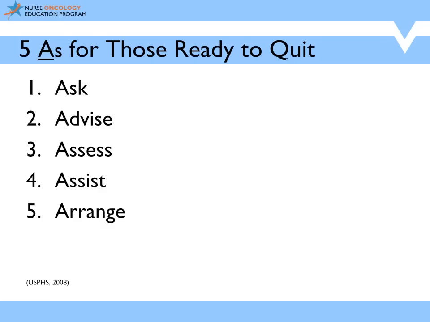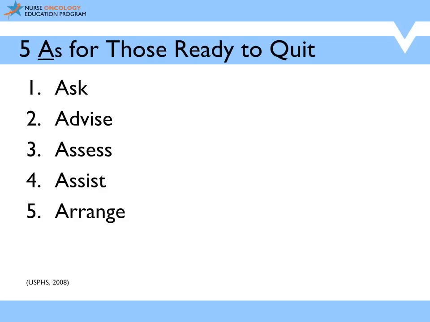Third, assess the patient. Assess their readiness and willingness to quit. Ask them if they're willing to make this attempt, and ask them, are you willing to do that in the next 30 days? By helping them set a time limit, you are helping them set a plan in action.